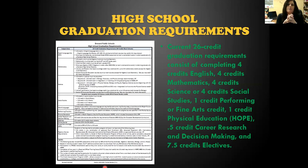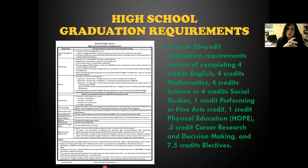All right, so on page 9, I think, this is pretty much going to be like your Bible. This is everything about high school. This is what you need to know. This is what you need to do in order to earn your diploma by the time you are a high school senior. And hopefully it will happen not later than expected. As long as you follow along with the courses and the credits that you need to earn by passing them, you should be able to graduate on time.